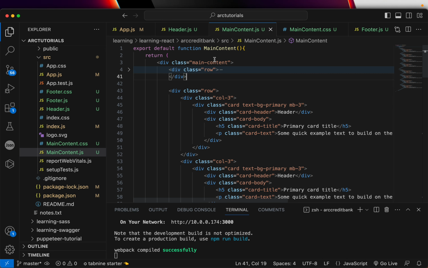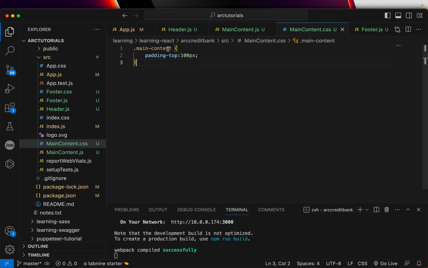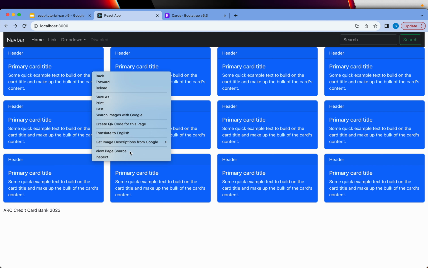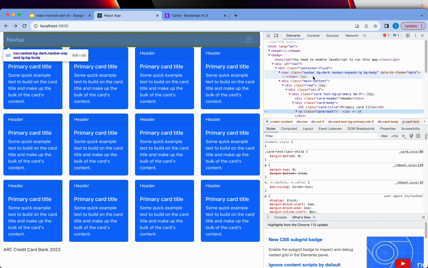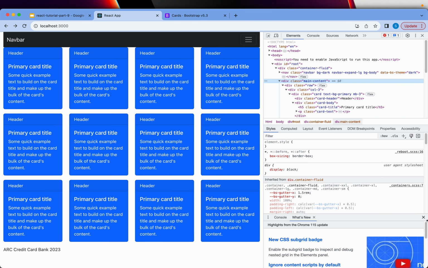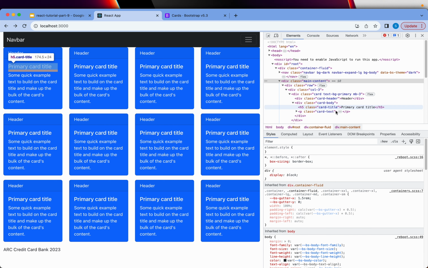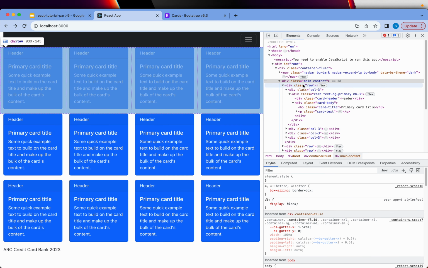Let's check the name, main content, it's here, and we have the main content name correct. So it's not adding the padding top, but I think we can fix that. Just give me a minute.